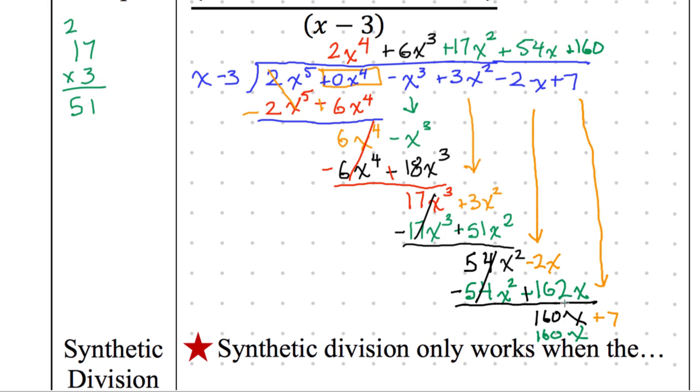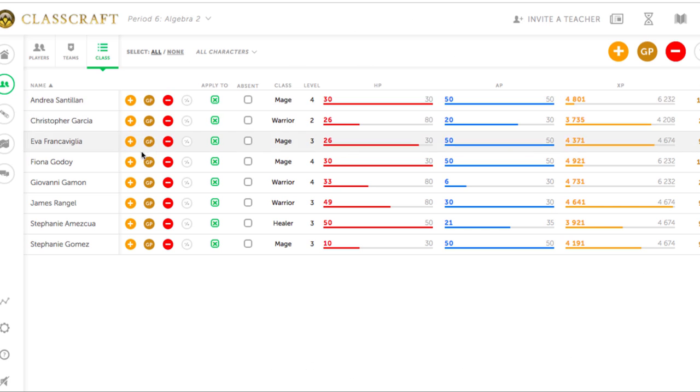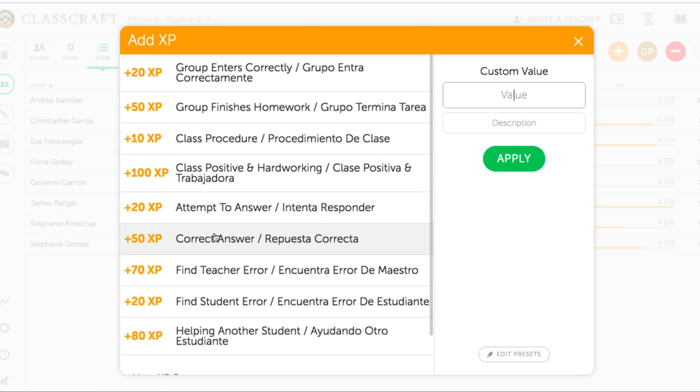What is 160 times 3? Nice. It is negative 480. We need to subtract them. Subtract. And my remainder is, we ran out of room here, 487. So plus 487, all divided by x minus 3. Well done. This type of problem is on Khan Academy.